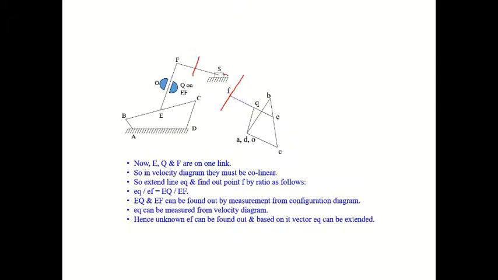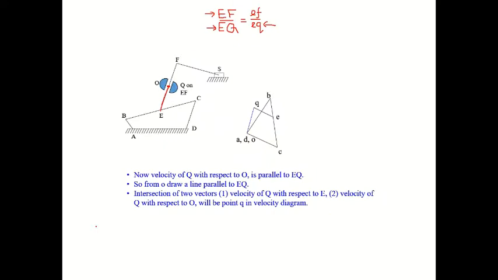At the same time, finally the slider. Slider S is sliding on the fixed link. Where is the fixed link? This is the fixed link. So draw a parallel line for the slider. Now extend this line. So we got point D. Now erase the remaining lines. Now what is the question? We'll go to the question.